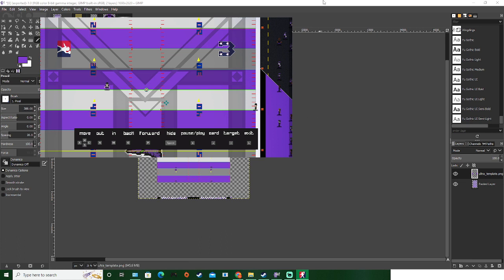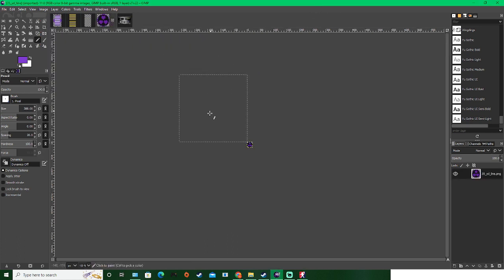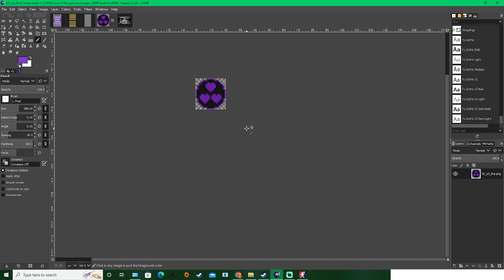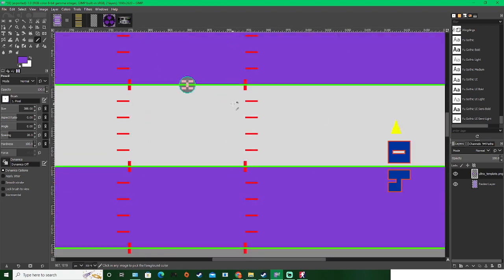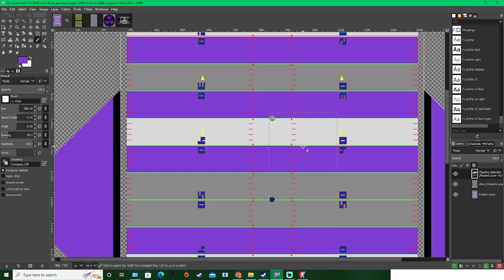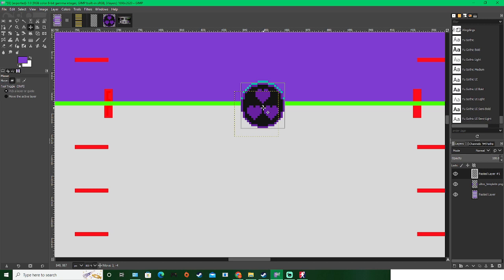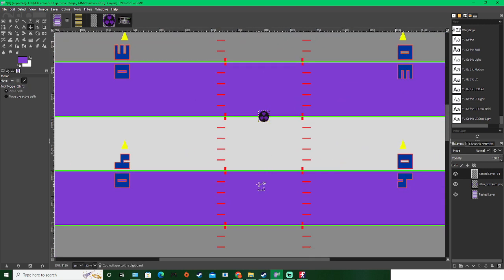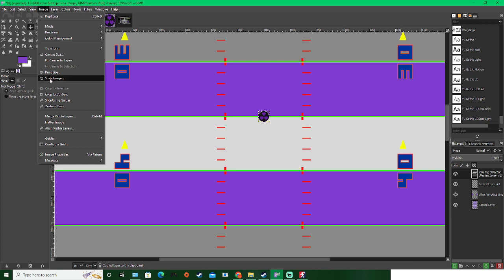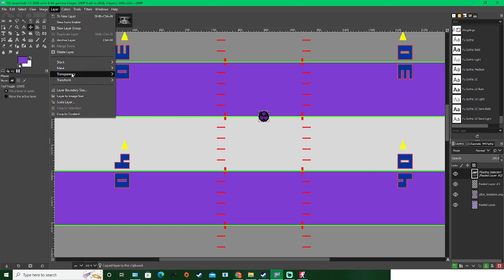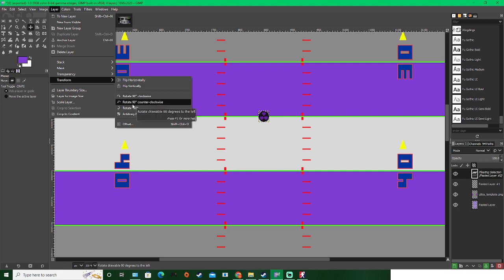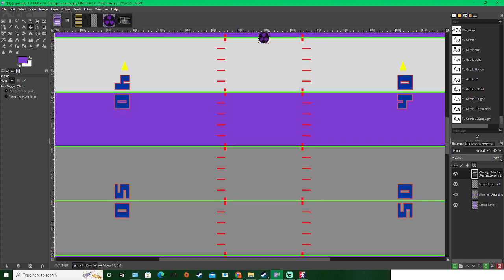Alright, so let's go back to our field. I grabbed this, we made it for a custom field in our Legend Bowl League. I'm going to drop these little guys on, wherever he went. We're going to make sure he's in his own new layer. We're just going to move these on top of the kickoff X's just to make it a little fancier. And we'll copy it, paste it again. This one we're going to rotate 180 so we can put it on the other side.